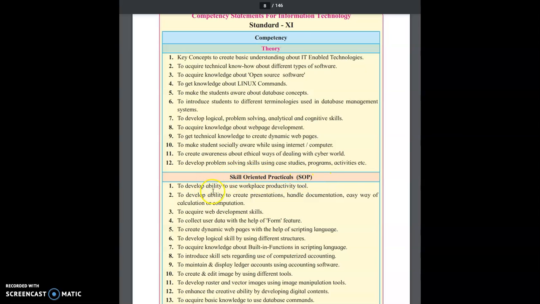These skill oriented practicals are based on recent trends and recent technologies, where you are going to acquire maximum web development skills, because your syllabus is about HTML, web designing and all. We are going to study that also, what your IT textbook is going to tell you and what you are going to learn from this textbook.